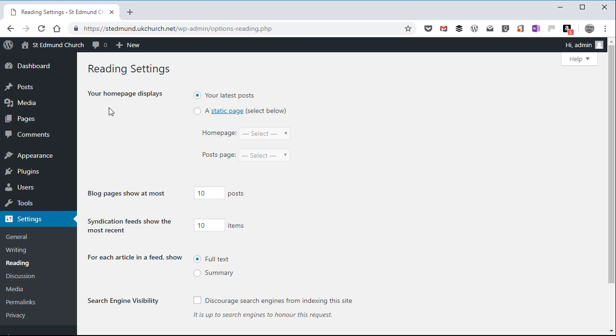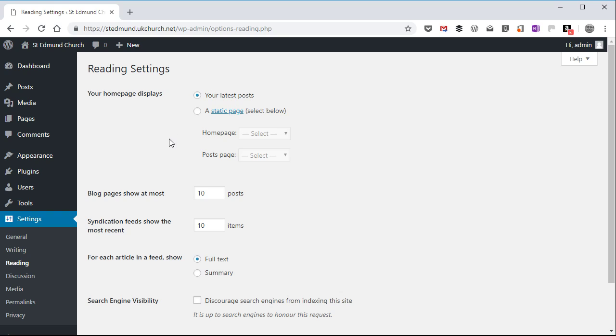Reading. This setting says that my home page is displaying at the moment my latest posts. Now, WordPress is clever and it sets up certain pages automatically. We're going to see more of those later, and it's quite likely that we'll end up creating a static page. That simply means a page that we're going to completely own the design for. We'll be able to include recent posts and so on in it, but at the moment I'm going to leave it simply because it'll help us to illustrate how to use WordPress well.